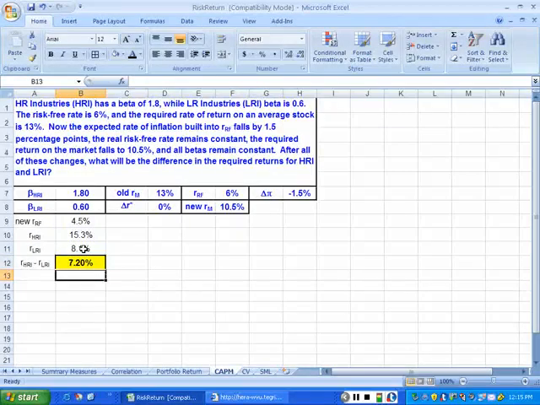So what it begins to get at here is a sense of when you have inflationary changes or other types of changes, do you get parallel shifts in the curves of the security market line, or are these pivoting around a particular point? Here you can see we've gotten a movement in the risk-free rate of 1.5% versus the effect that it's going to have on the market of a 2.5% rate. So it's somewhat of a pivoting effect that's going on there.